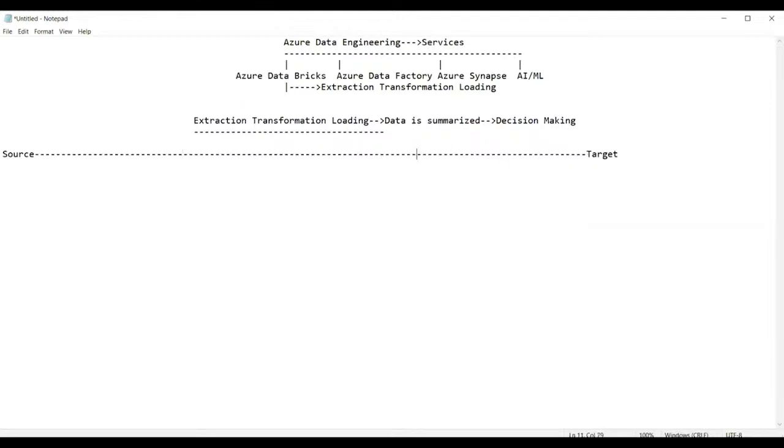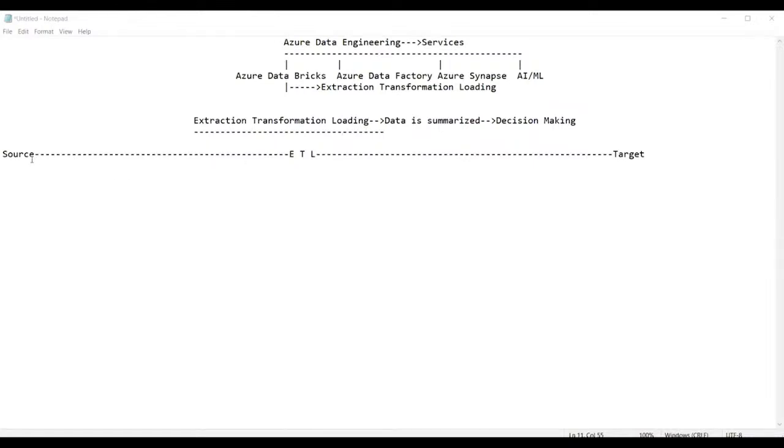Between the source and the target, this process of ETL is applied always, irrespective of whichever service we use. Generally, I'm talking about ETL. ETL is a process where the data is summarized.